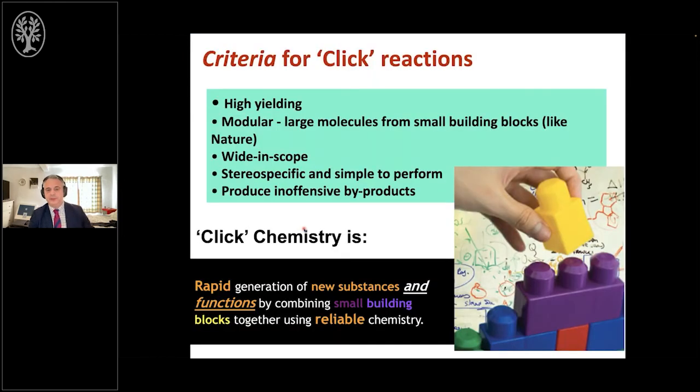So what is it? Well, it's been introduced already. Click chemistry is just a philosophy, some guiding principles and ideal reactions that should be used in order to make functional molecules. And these rules or criteria for click reactions: high yielding, modular, wide in scope, and so forth. Really, this is like molecular Lego. So we want to take modules and clunk them together reliably. Once you hear the click, it's done. That's how it should be. That's the basics of click chemistry.